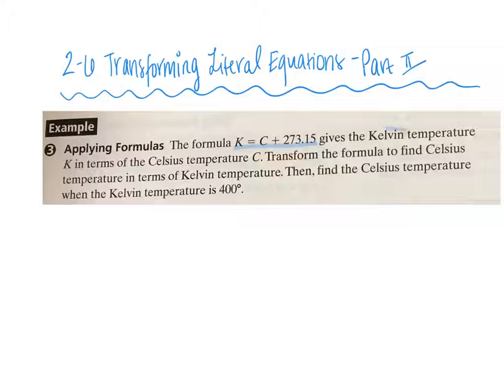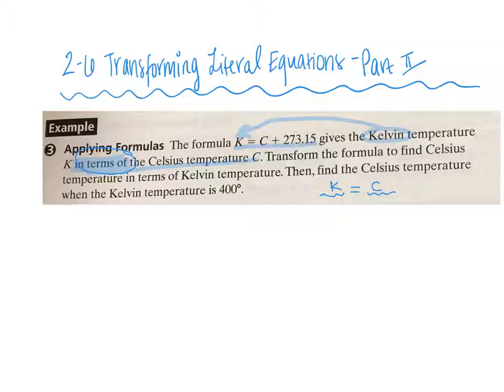And that gives me the Kelvin temperature, which is my K, and it gives it to me in terms of my Celsius temperature. When you see this phrase, "in terms of," it means I'm setting up something on one side of my equal sign and the other. If it wants me to give the Kelvin temperature, K, in terms of Celsius, then they are on opposite sides of my equal sign. Anytime you see "in terms of," it means it's going on the opposite side of your equal sign.